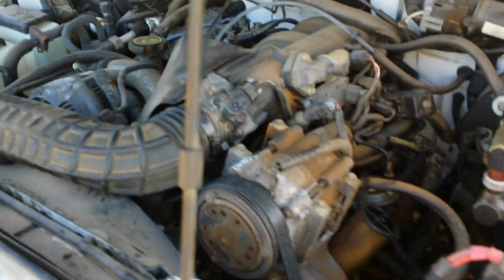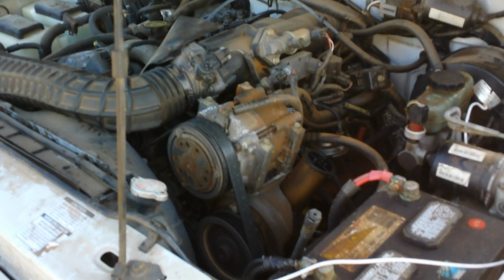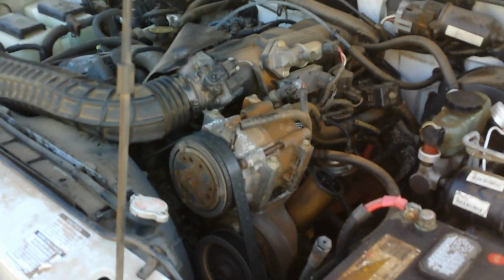And anyway, I had heard some humming when I was driving it earlier this year at the lake. And I thought maybe the fuel pump was going out, but I didn't know. I just bought the truck, so I wasn't sure really what was going on. But basically, I went through a bunch of steps trying to figure out what was happening. First, I checked the relays.